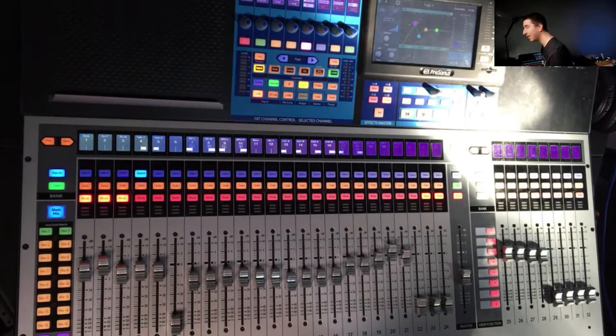Here we go. Now let's get into what we're going to do. Well, we can listen to it. Do you want to hear what it's like with drum triggers and without? I also created a custom layer so that I've got my drum triggers right beside my drums. That's kind of fun too. Let's check that out.